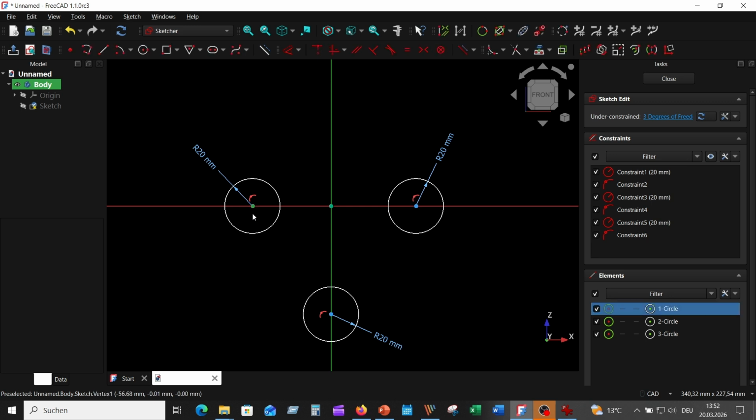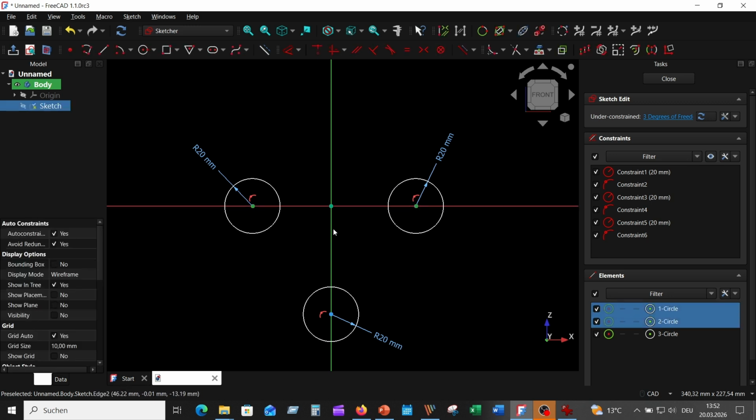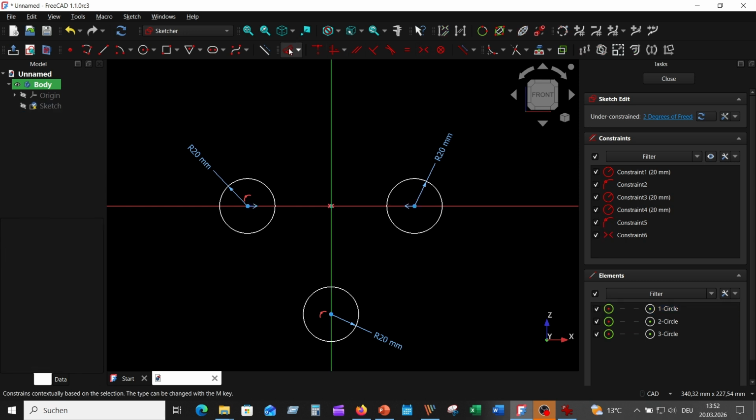Select the center points of the upper circles and the vertical axis and then activate the Symmetry tool. Now, assign the dimensions.